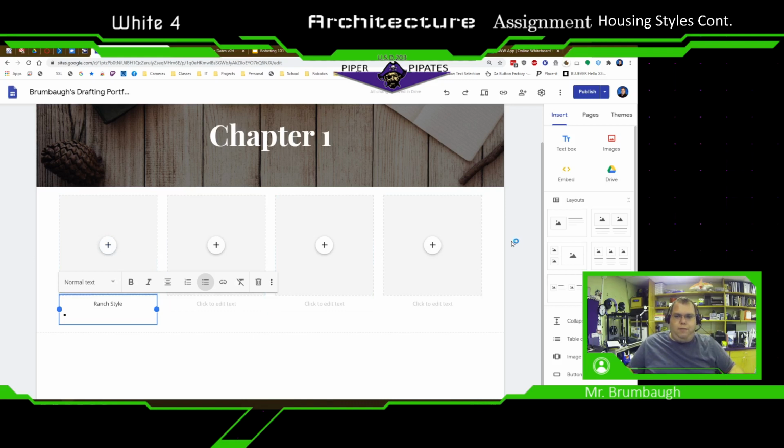I don't have it done yet, but I will have an example for you to look at. But just go through the list. You can look at the PowerPoint if your notes didn't encompass all of the information that you need in order to find each style. And then when you're finished, well, there's nothing to actually turn in. You just have to finish this and click publish once you have all of them in. And I will put a grade in for completion, and we'll critique if some of the types of houses are the wrong ones. So that is essentially it.